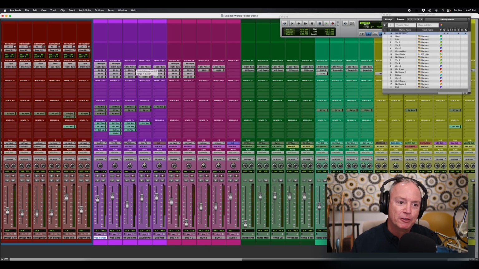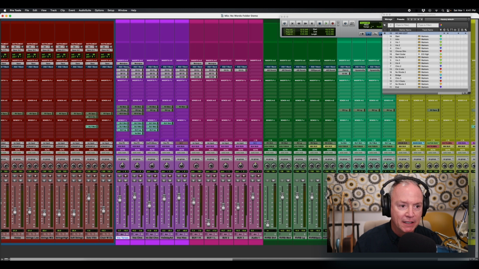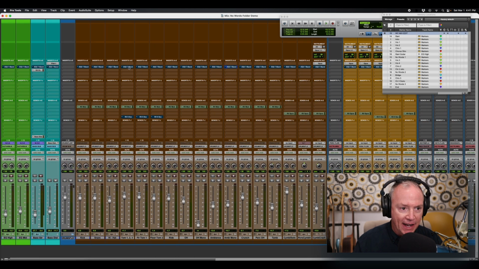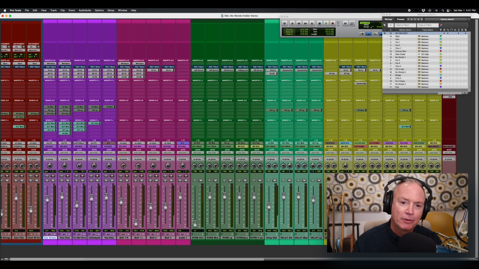Particularly with EQ, if you want to A/B, to hear the song with the EQ and without, it's very simple to do that if they're all in the same row. So if I hold down Option Command and click on this EQ, all of my EQs are bypassed in that row. That's very common and something you probably already know, but I wanted to include it anyway.